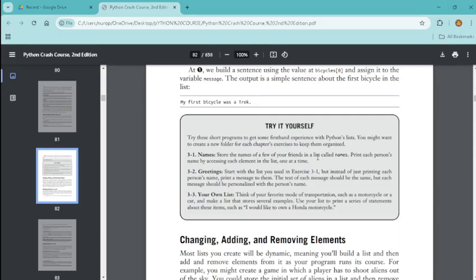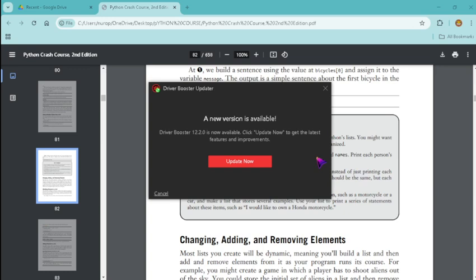So chapter 3 is all about lists and why they are so cool and the basics of how to use them. To start off, we're using the old book edition 2 because I did it before. Cool, just to clarify that.